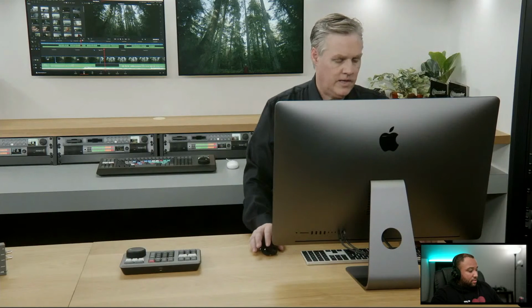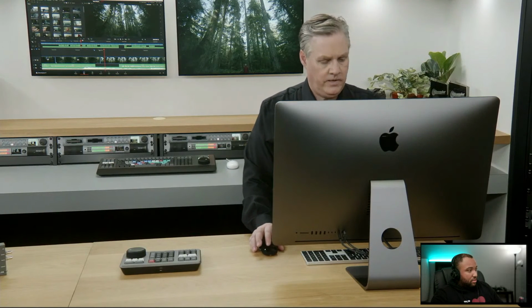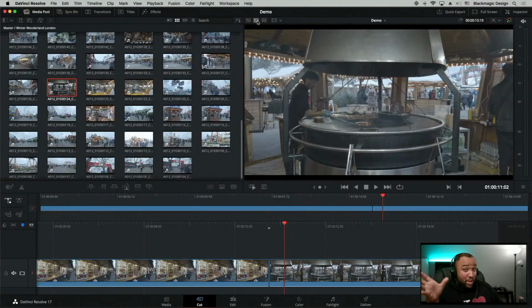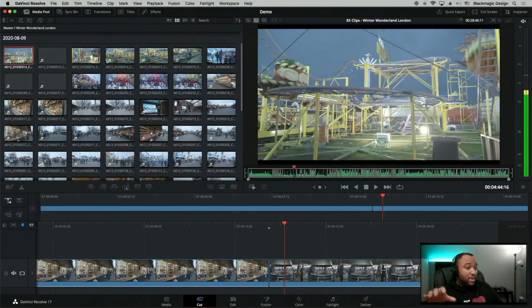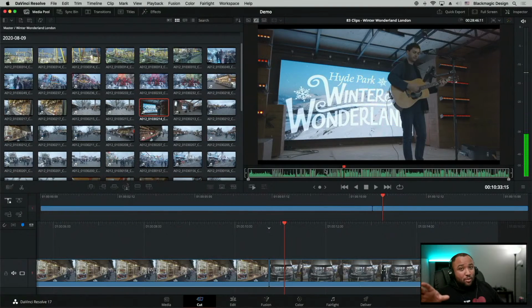However, let's use the source tape, because this is actually how you would normally edit, but it's a little slow. By using the source tape, we can look at all our media in one go. I like how you can go up here and slide through the source tape. That's a big deal, looking at everything I've got. Now we can finally select the amount of duration we want. I've been wanting that for so long.